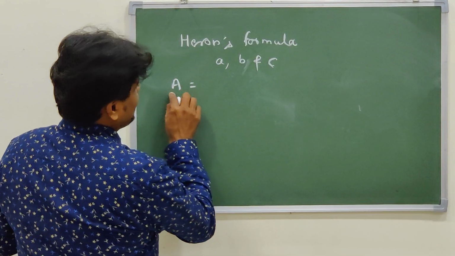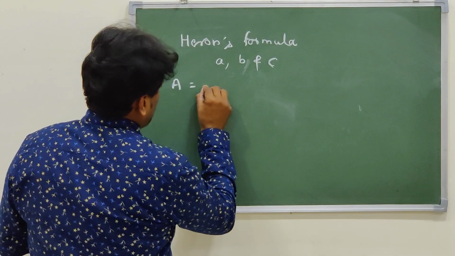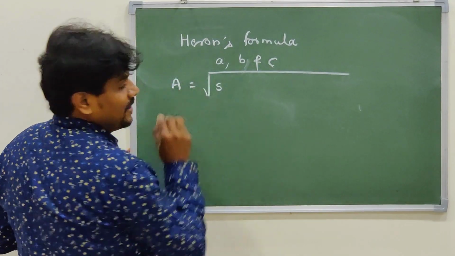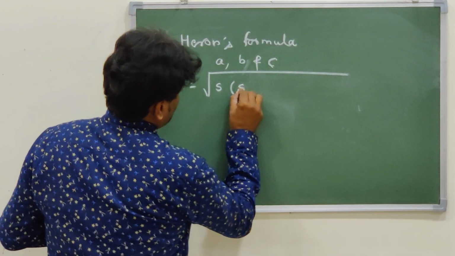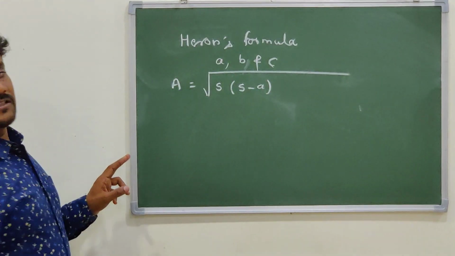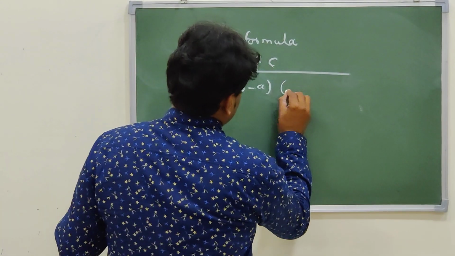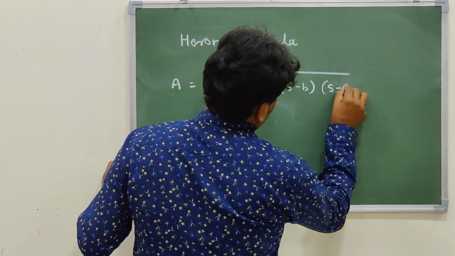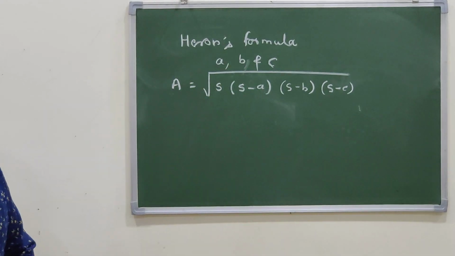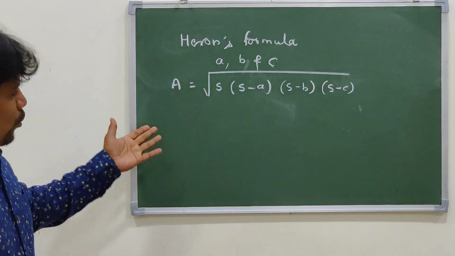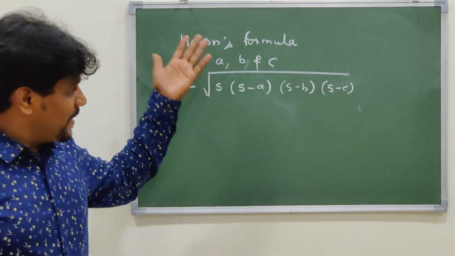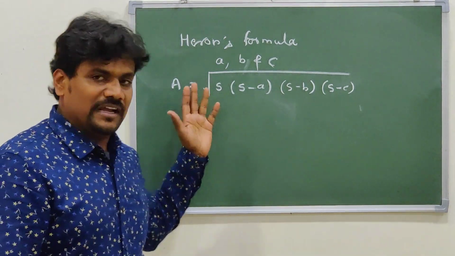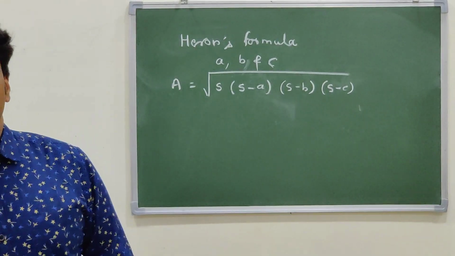then the area of that triangle will be given by the whole root over of semi-perimeter into semi-perimeter minus the measure of first side, semi-perimeter minus the measure of second side, and semi-perimeter minus the measure of third side. Root over of S into (S minus A) into (S minus B) into (S minus C) is how you calculate the area of a triangle if you do not know the height. This, children, is called Heron's formula.